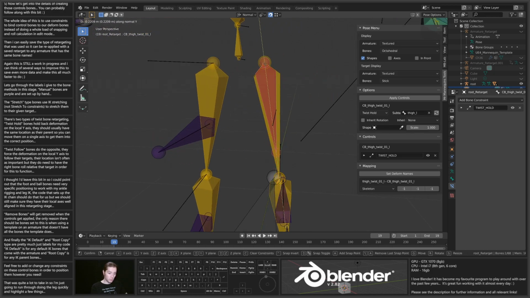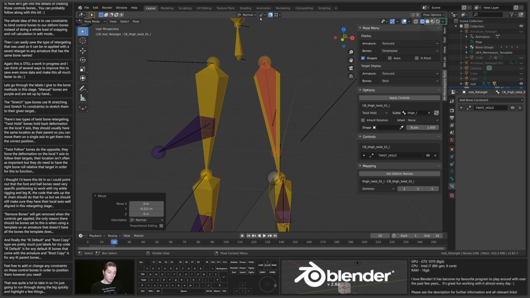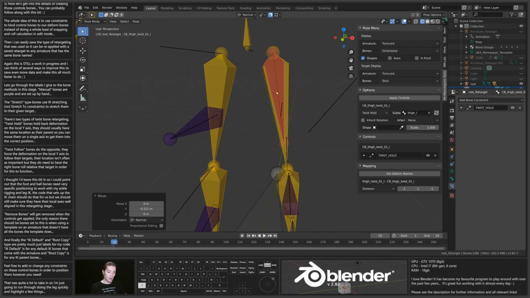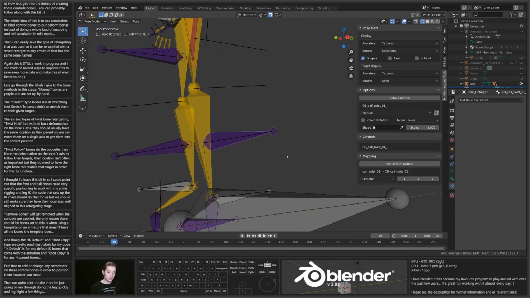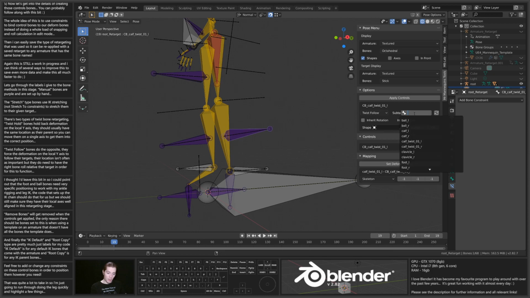So in normal space of the bone with active element selected, I can do that quickly, and I can do the tail follow with the calf bone there to the foot. Hair rotation, no, we don't want that. Shape, blah blah blah, that's all good. And refresh.